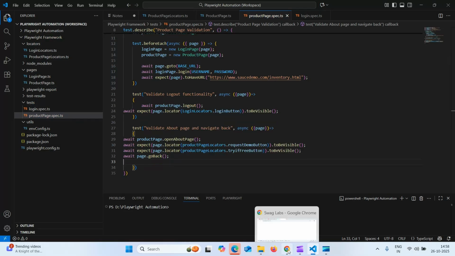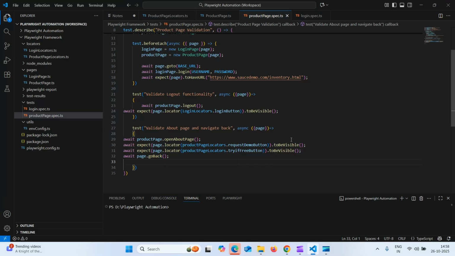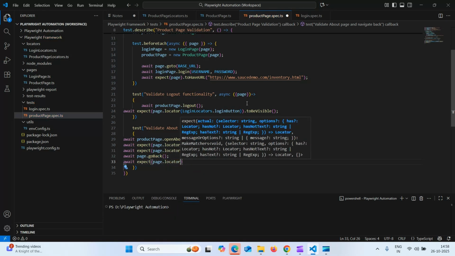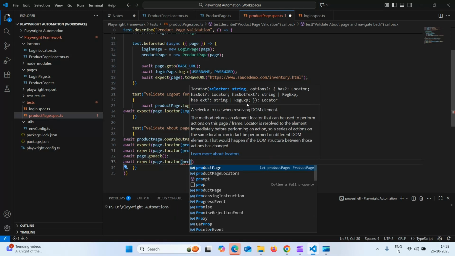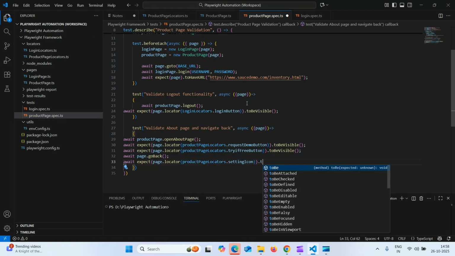Okay, so here I just validate this setting icon is present. So await expect page dot locator, product page locators dot setting icon to be visible.